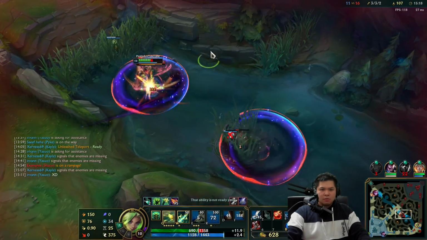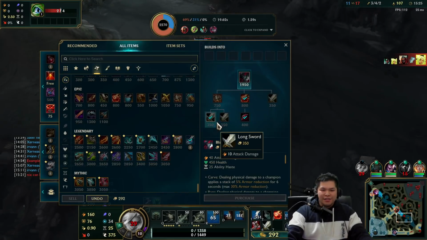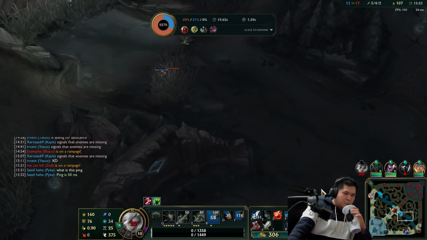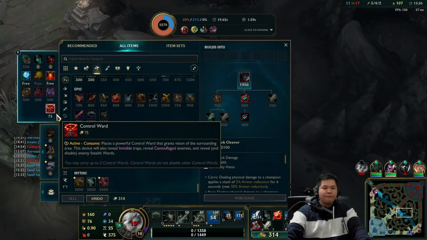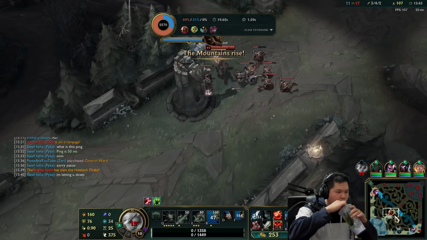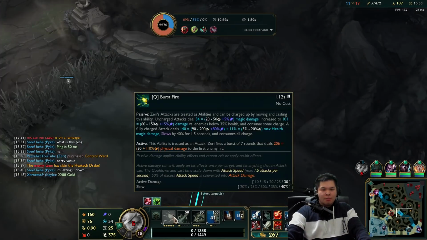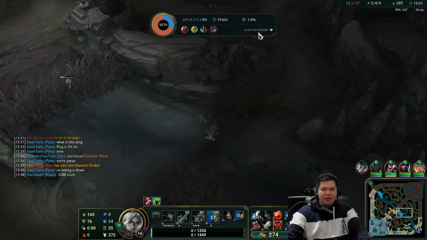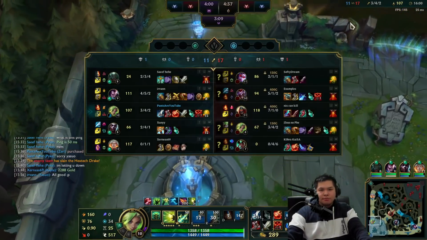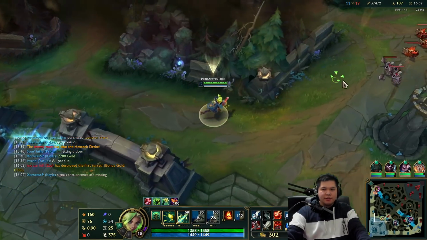Bro, he's got so much movement speed. This is so annoying to face. Also, I couldn't kill this pink ward. I don't know why. It's so slow. Let's go. Is my jungler useless? I mean, he's pretty useless.